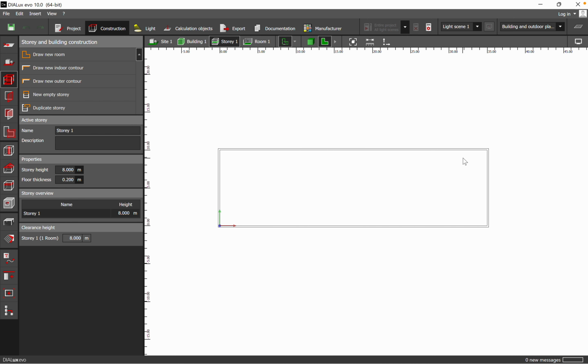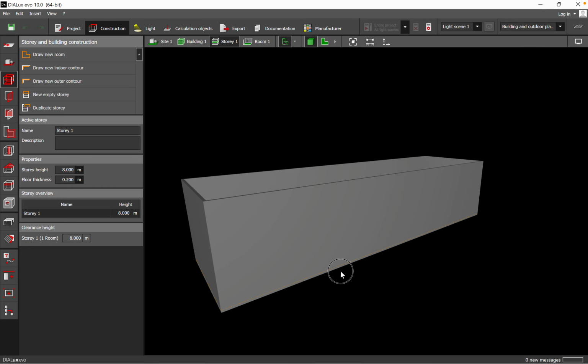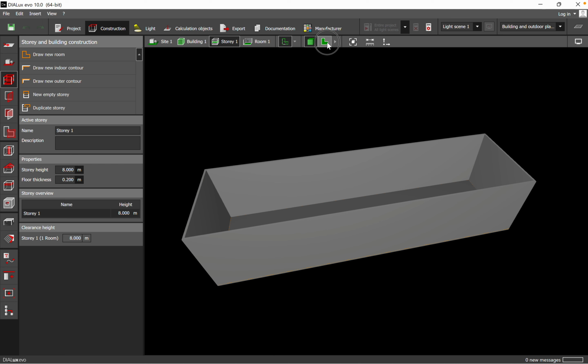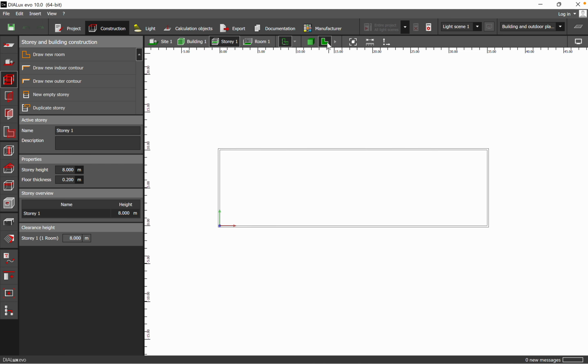So you have a 2D view of the space which we create, and we have a 3D view of the space. So this is the first step in creating your own space by choosing the room planning options. And today we'll go through how we can define the space type, and as well personalize your space.